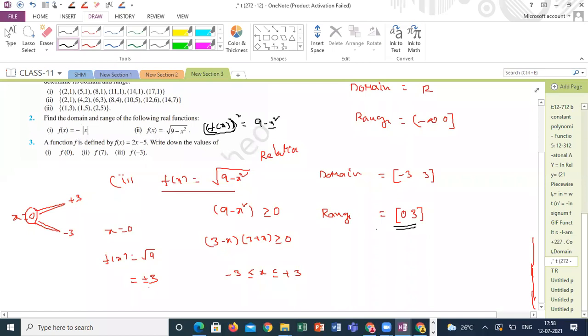Confused? No, sir, I understood how we got the range, but why am I not taking negative values here? No, sir, not about that. How do you write this in steps while presenting in the exam? Oh, straight away, you can take these are the steps. So that is for range. That is for domain. What about the range? How do I write it?